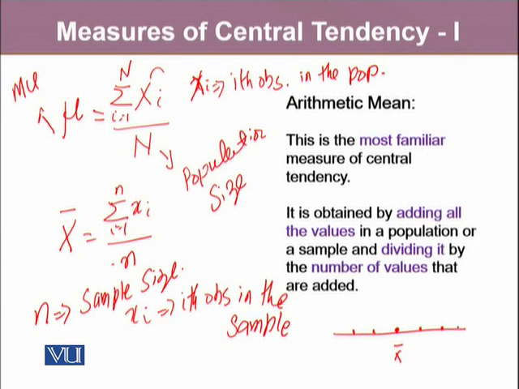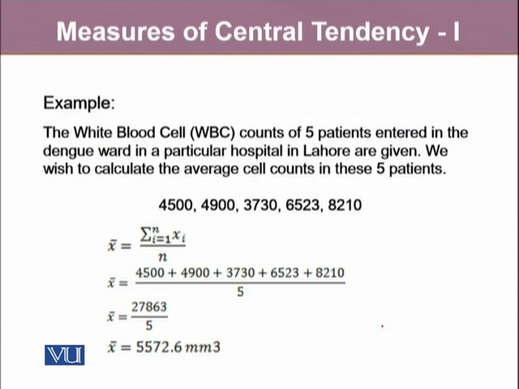But if we add just one observation over here, which is a bit away from the center, the mean will shift toward this value and we'll get a new center, a new x bar, due to this observation. Similarly, if we add one observation over here, the mean will shift from this to this. So the mean is very much affected by the observations, because it includes each and every observation in the data.